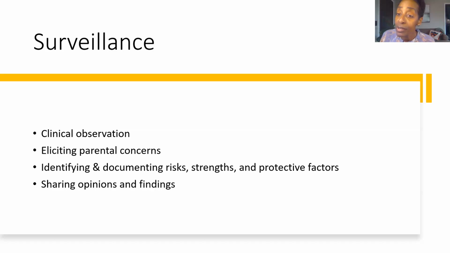Simply me asking, do you have any concerns for Snudley? Or, could you share your concerns about Snudley's growth, development, or behavior? The third component is identifying risks and protective factors. This is done when your pediatrician asks you all those questions about your child, obtaining the birth history. What was the mother's age or her health during pregnancy? Were there any prenatal exposures to cigarettes, drugs, infection? What was labor and delivery like? What's the family history of this child? Is there family history of autism or a cognitive impairment, hearing loss, or behavioral health diagnoses in the family?